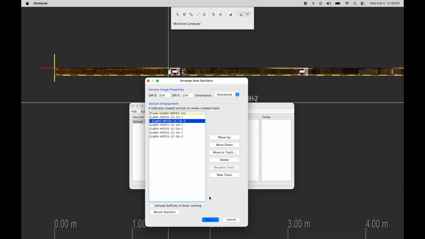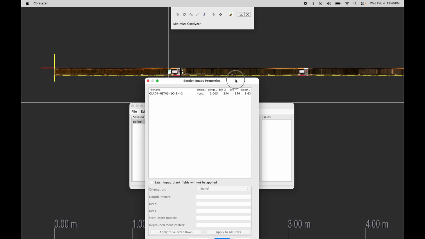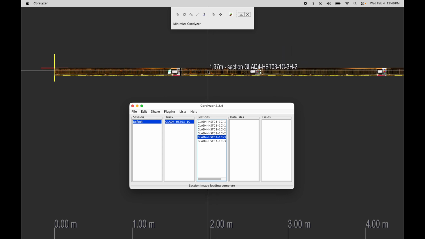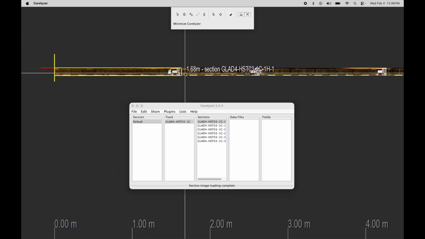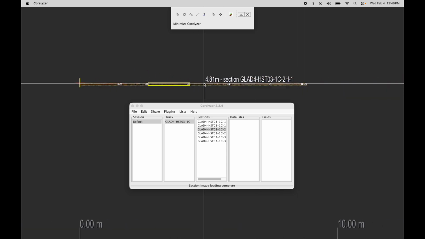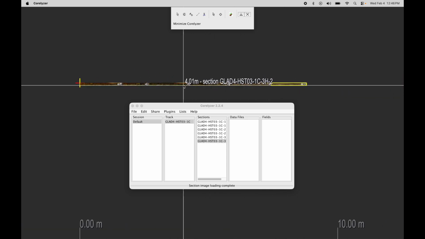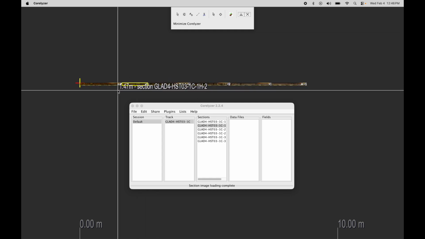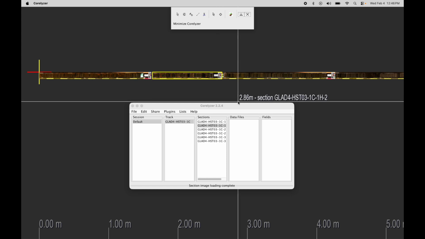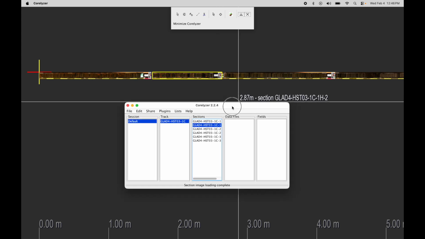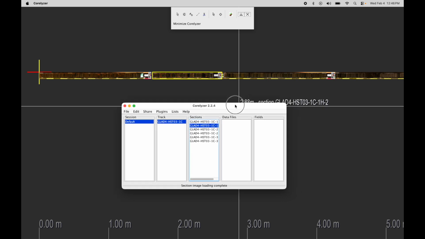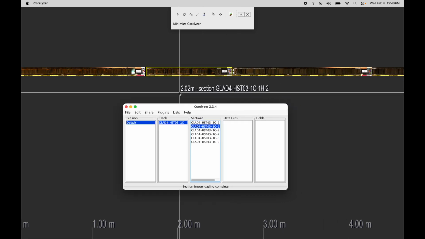And so if we just proceed ahead with this, that all looks good. I'll show you what happens. Corelyzer has actually inserted that core into the correct position and moved all the other 4 cores that we imported before, moved them down the line to make space for this core. So Corelyzer is fairly good at determining what tracks cores belong in and what order they should be in, as long as your naming convention is consistent.